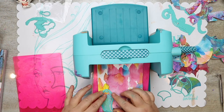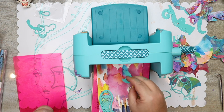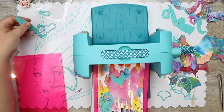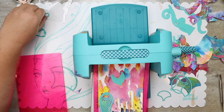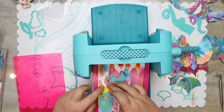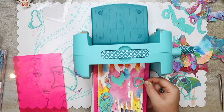Just in case you're not aware, die cuts are used with a die cutter — there are lots and lots of different brands. I have my own which is mermaid themed, of course, and all you do is wind your dies, place them over what you want to cut, and in between a little sandwich of plates the machine does all the precision work for you. There's a recipe on the platform itself; they're super easy to use, and once you start rocking and rolling with one it's just so much fun — it's quite relaxing. All you need to do is work out which bit of the paper, which design you want.